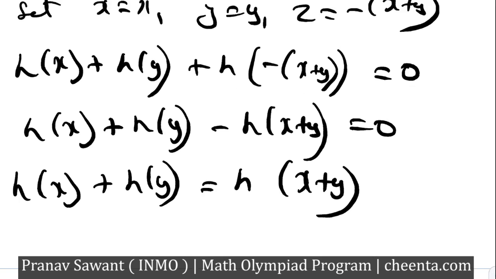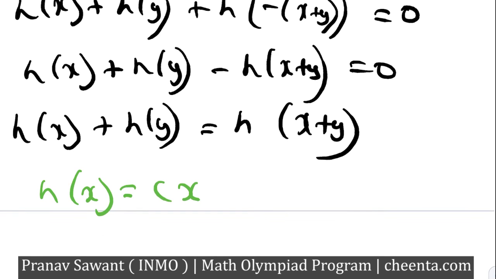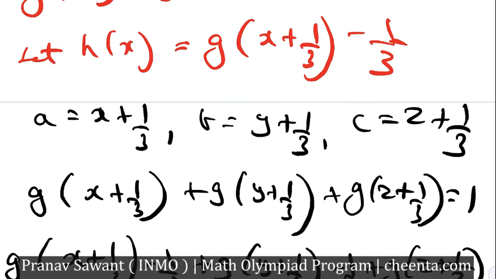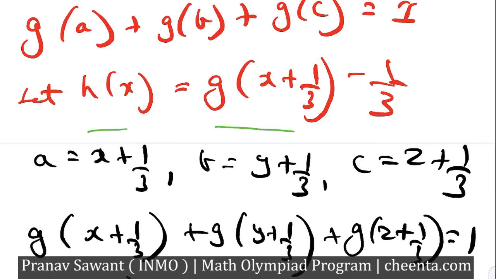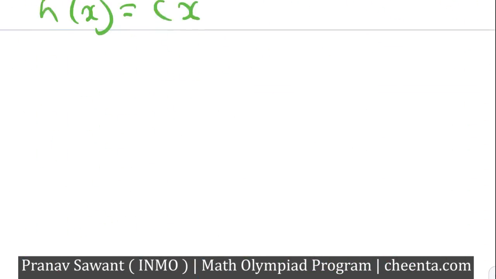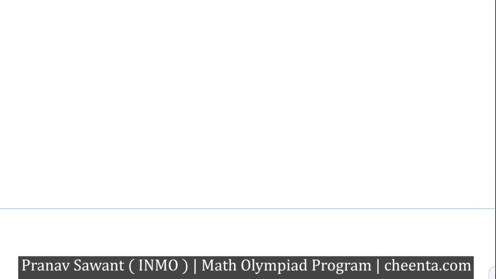This is the famous Cauchy's functional equation, and the solution is h(x) = cx — h is a linear function. Now that we've found h(x) = cx, we can back-substitute to find g(x), and then back-substitute that to find f(x). So we've found h(x) = cx; resubstitute into g(x) and then into f(x) to find the value of f(x) in terms of the constant c. I'll let you try that for yourself — this is a really interesting problem with a different approach than what we may have seen before.